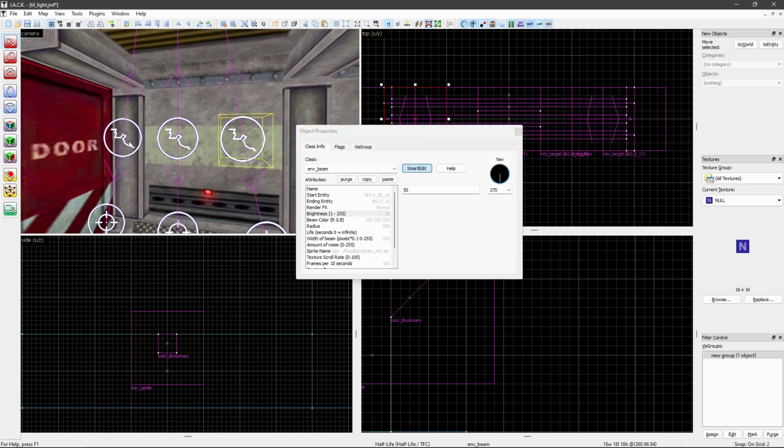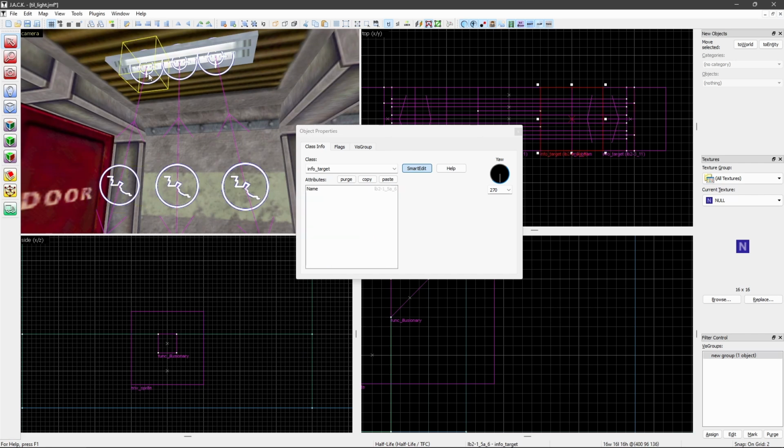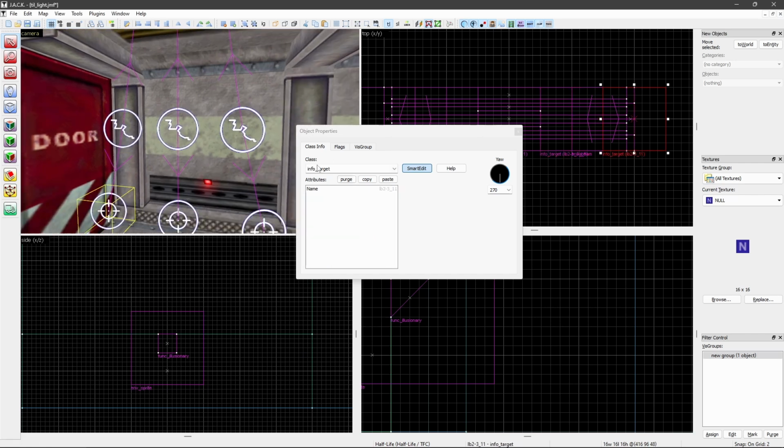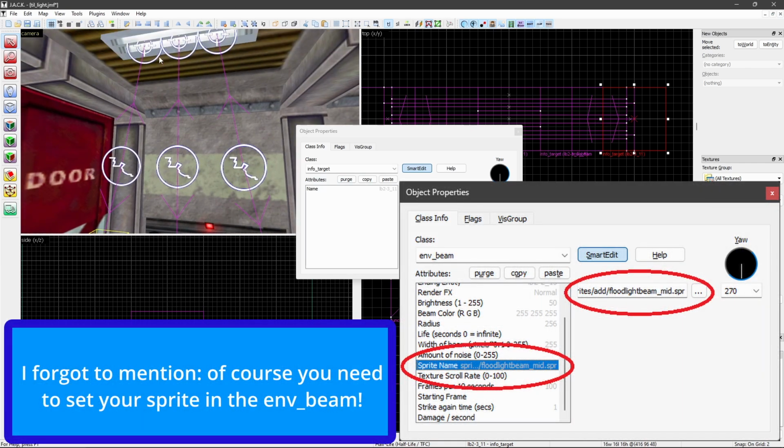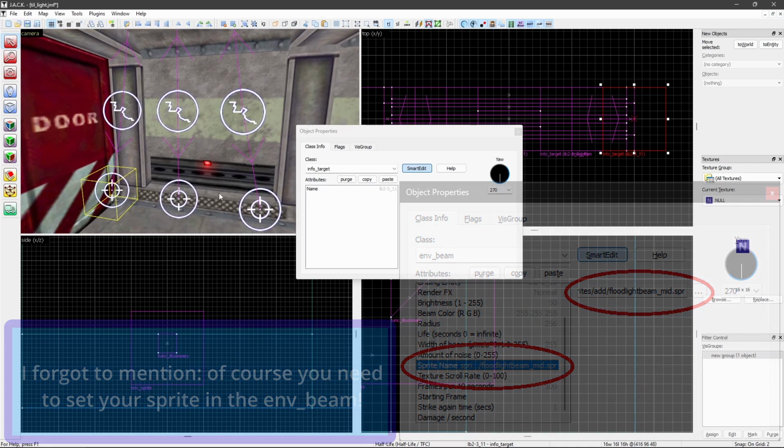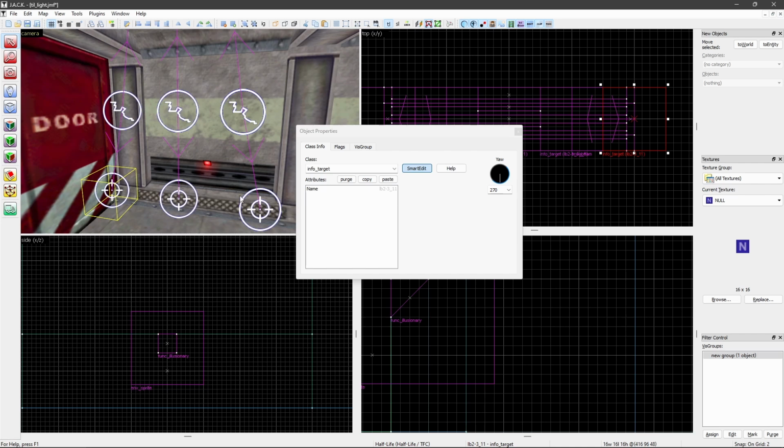and each of these beams has its individual targets. Like, it has an upper target and a lower target. I used info target for that, and the trick is to place the beams next to each other, but the lower targets spread out a little. And in this case, you get these overlapping sprites. And on the places where they overlap, they create the 3D volumetric effect. The drawback of this method is that you don't see the sprite in editor.